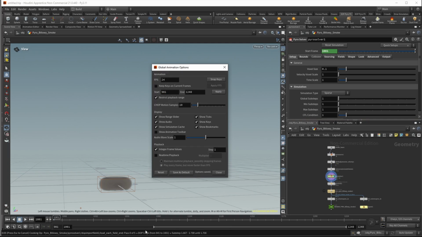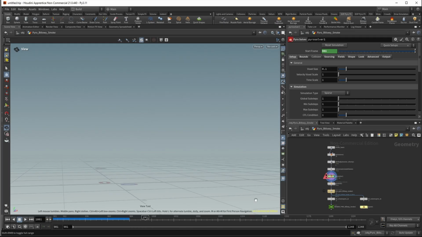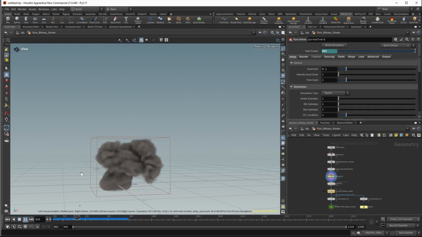Obviously now it recalculates everything because my frame is fixed here now. So I can close, I can press X to stop the simulation, and I come back here. But I don't render from this, I render from the 1001. So now I can calculate my pre-roll.